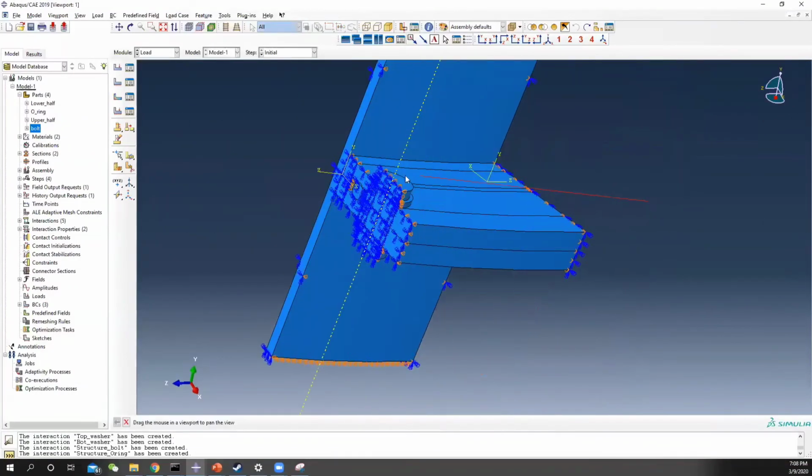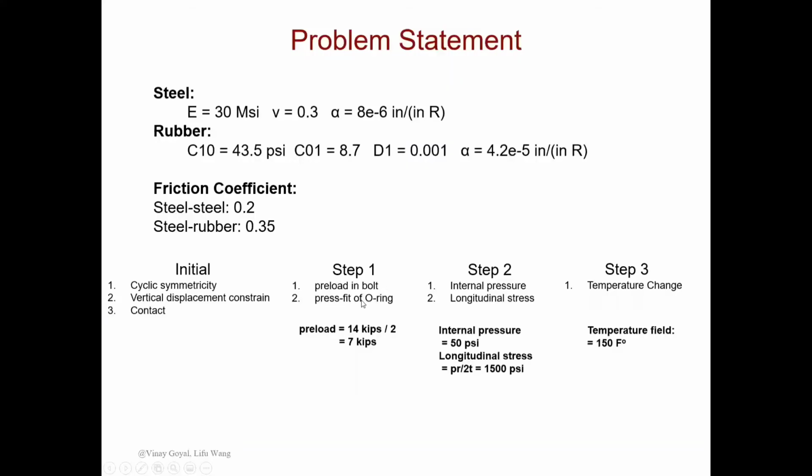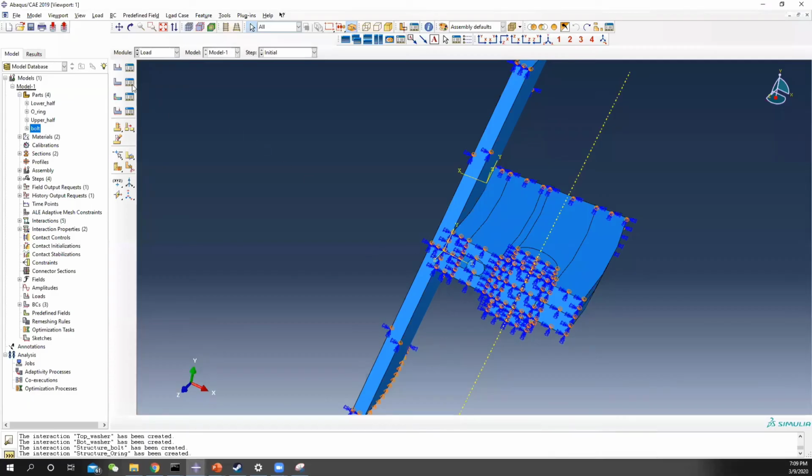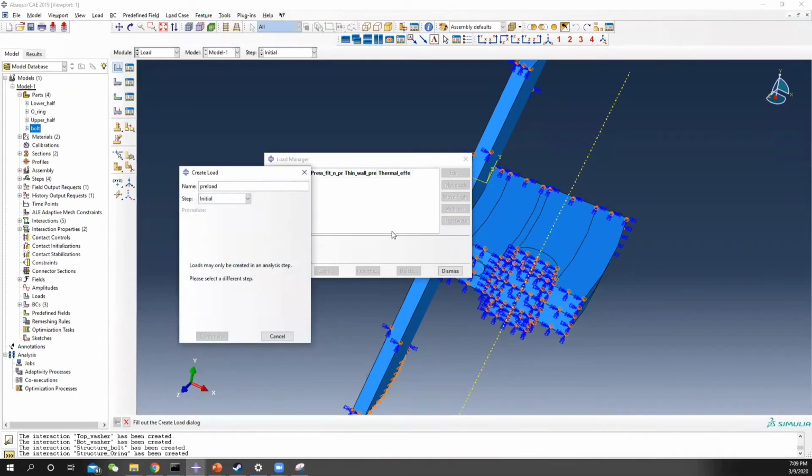And now we can assign the step loading. First step, we have a preload of 7. Usually preload inside the bolt is 14 kips. But right now we are only simulating half of the bolt, so it should be 7 kips. In load, create preload and choose your first step.